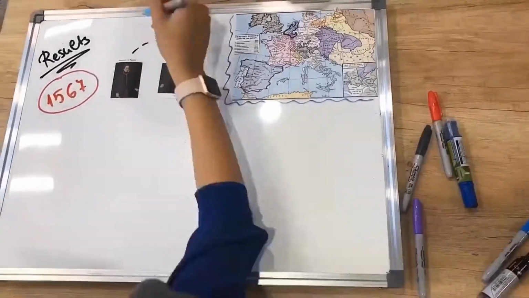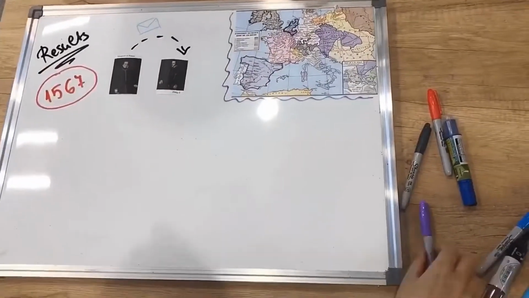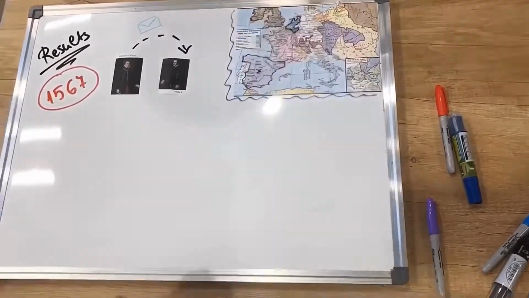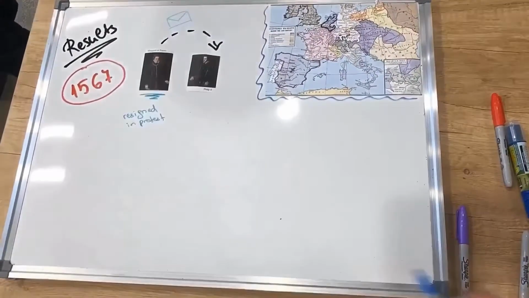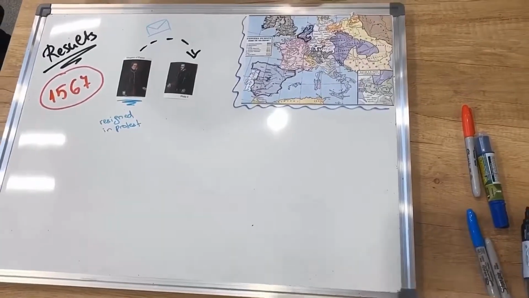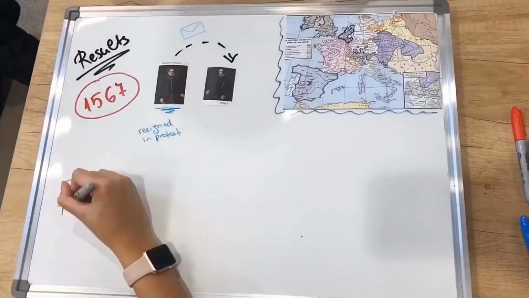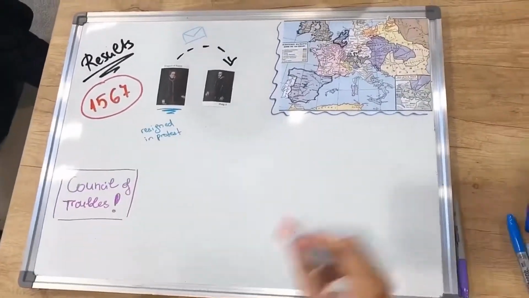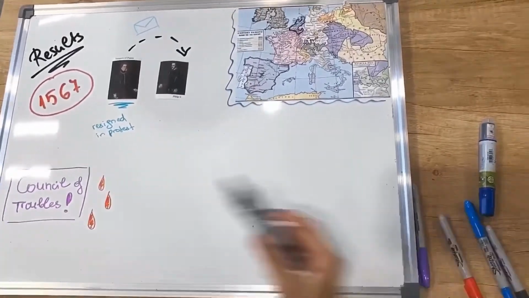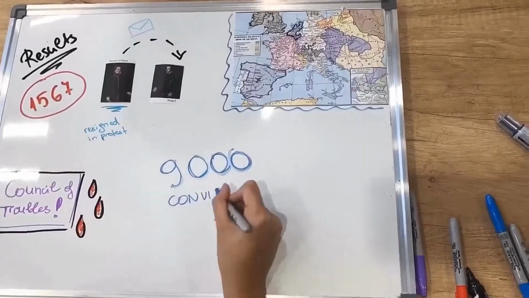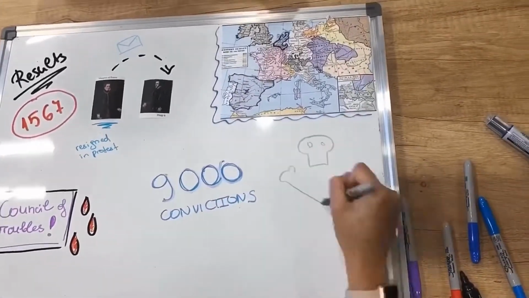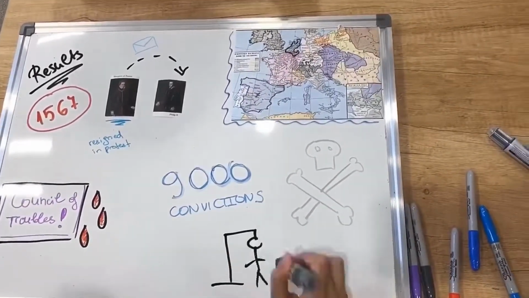However, by the time this news reached Philip in Madrid, the Duke of Alba had already been dispatched with an army to restore order. Alba took over command and Margaret resigned in protest. Alba established the Council of Troubles, soon to be nicknamed the Blood Council, on 5 September 1567, which was a court to punish participants. The council handed down more than 9,000 convictions, 1,000 of which carried the death penalty.